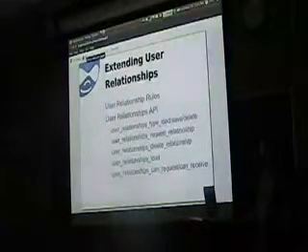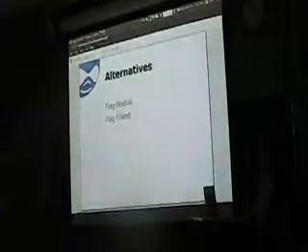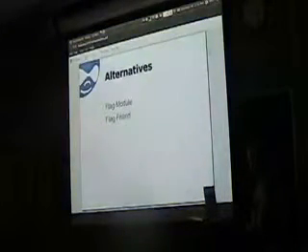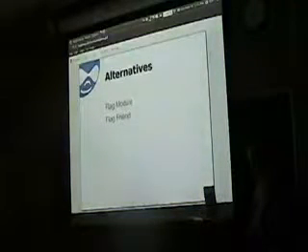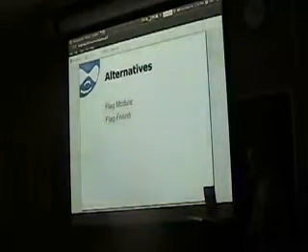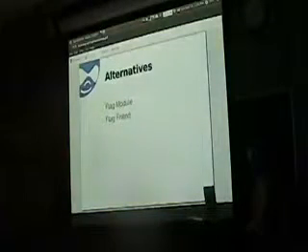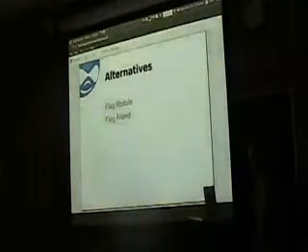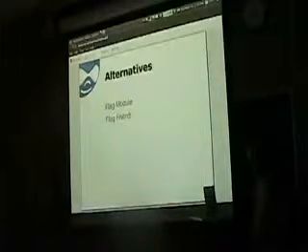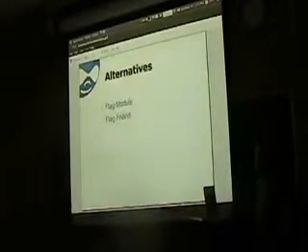And so next up is the alternatives. At the beginning of the presentation, I said there weren't a lot of alternatives, but I guess it just depends on how much work you want to do. So the flag module, has anybody heard of the flag module? Everybody familiar with the flag module? This is a pretty powerful module in Drupal space these days, and it kind of does what a user relationship system does. It says, I have this kind of relationship with this piece of content or this user.